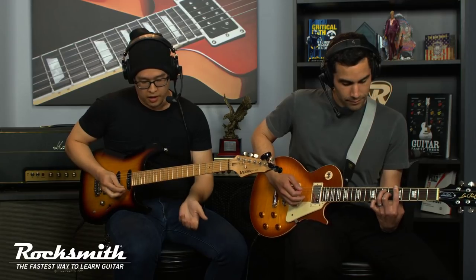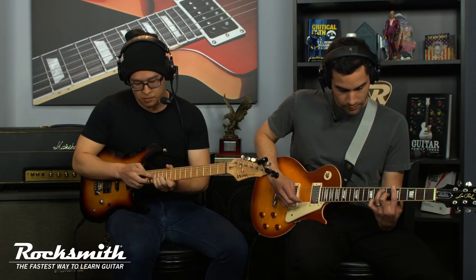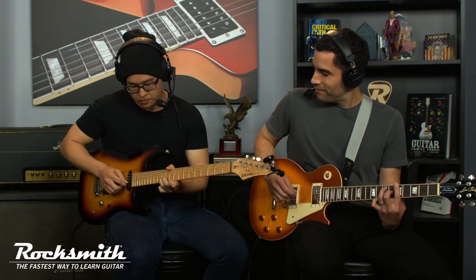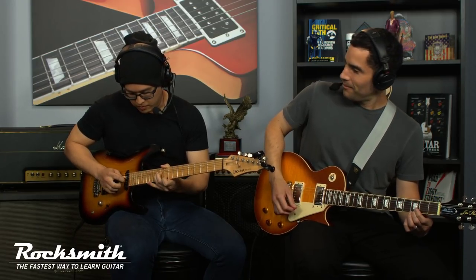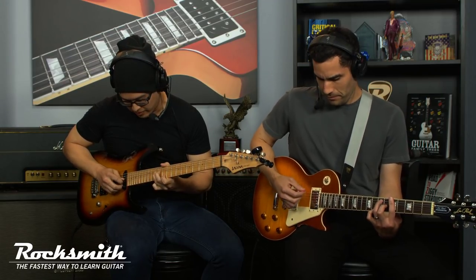Basically what I'm doing is taking that double stop and bending up to basically the 14th fret on the B string. And then I'm tapping up at the 20th fret. It's kind of the same thing that you were doing. And then bending back down to G, that minor 7, which really gives it that dominant sound. Ooh, that's awesome. You can do a lot of really cool things like that.